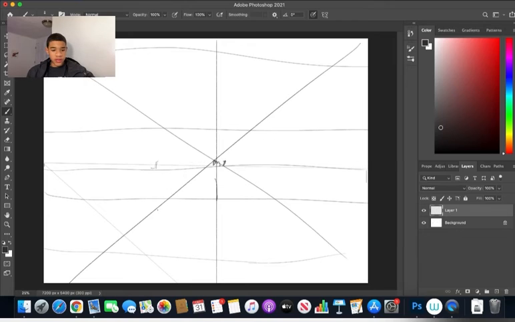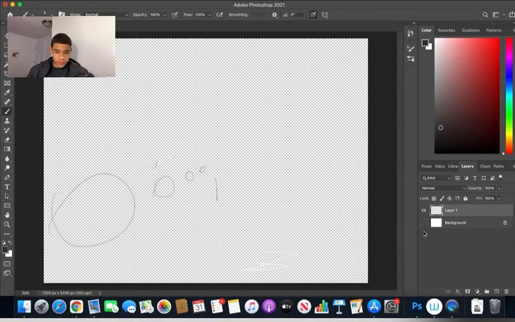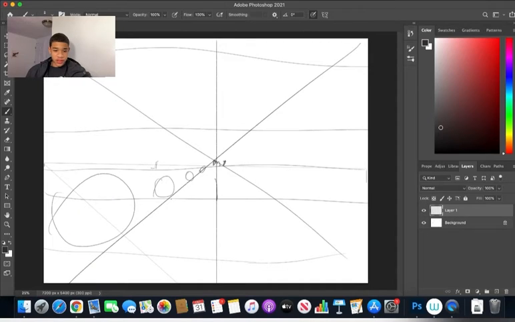And if I was drawing, let's say I'm drawing some things that are the same size. So I'm just going to draw like a circle, right? Circle's going to get smaller and smaller and smaller. See this line right here? It's going to follow that line. So get rid of it. It's going to look like it has some depth to it.